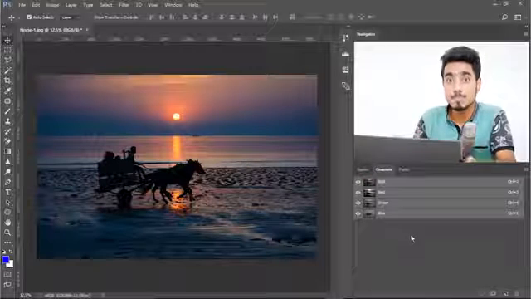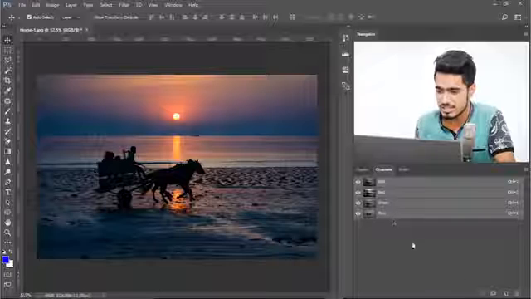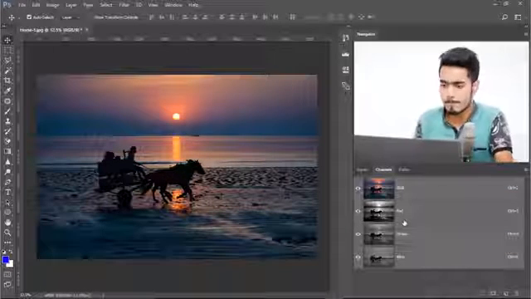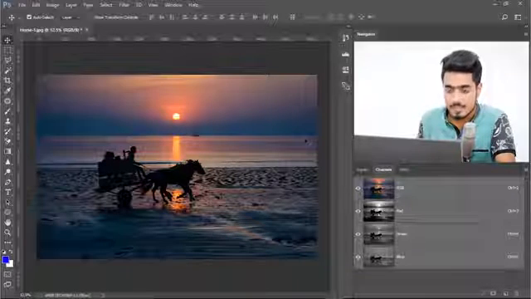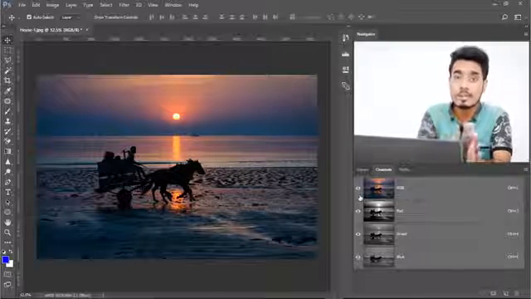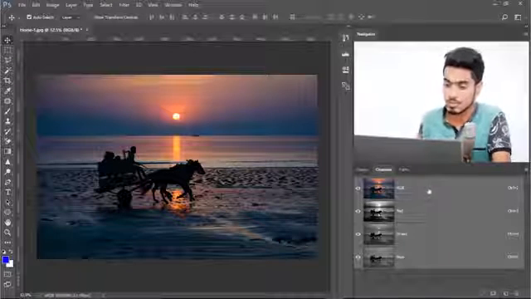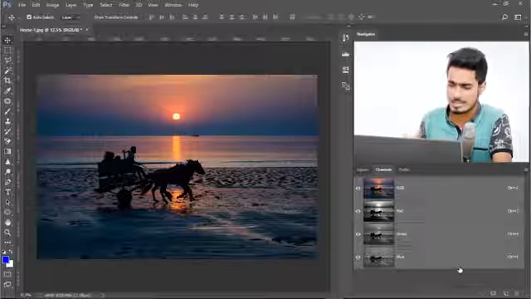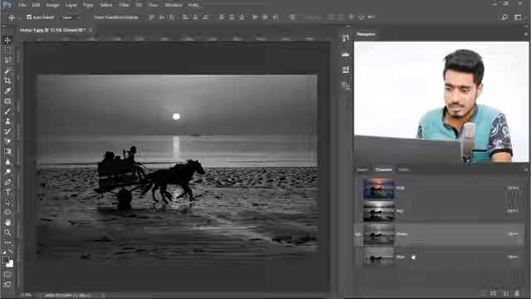To make the thumbnails bigger, I always make them bigger. I prefer bigger thumbnails. All you need to do is right click and select Large. So they are bigger, now easier to see. Now watch. It's showing that this is a combination of RGB. That means red, green, and blue. And below this channel, it shows you the separate channels: red, green, and blue. And if I click on each of them, if I click on red, it shows me the red channel, the green channel, and the blue channel.